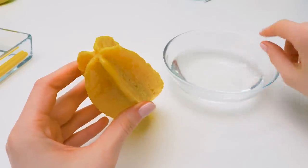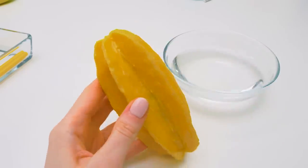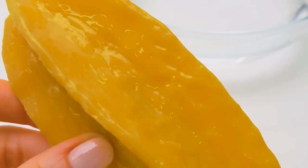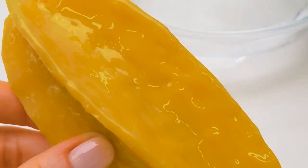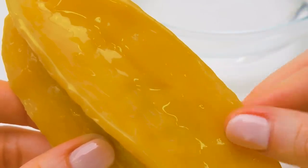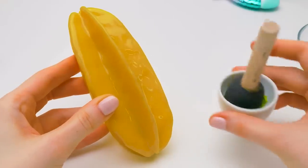Then we need to prepare some water. And now we'll use a construction blow dryer. But please, use it only under adult supervision. Wet your fingers a bit, and then smooth out the surface of our carambola. Repeat it until you get the desired smoothness.